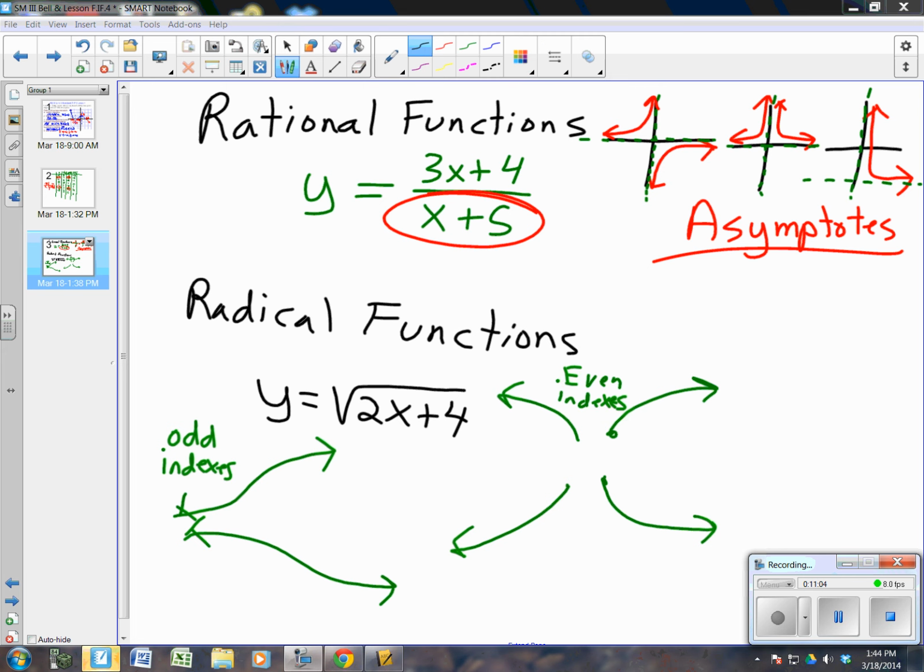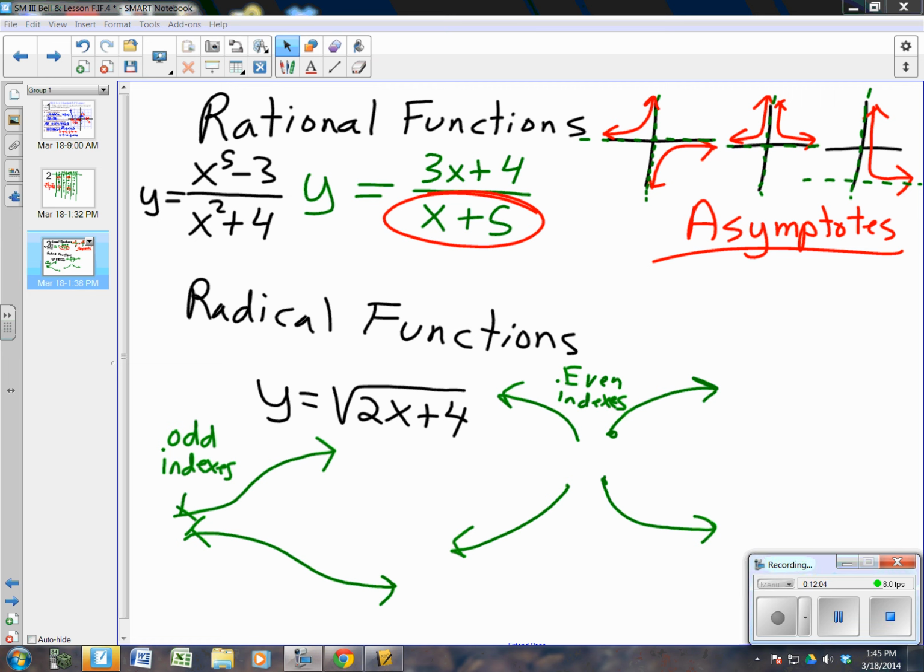And I told you that not all rational functions have asymptotes, because if I give you something like this, if I give you a rational function like that, that one has no asymptotes. That one has no vertical, no horizontal, no slant asymptotes. The reason being is because there's no number you can put in for x and make the denominator 0. Put 0 in, 0 squared plus 4 is 4, right? If you put a negative number in, you're going to square it and get a positive number, and add a positive number, you get a positive number. Same with if you put a positive number in there.